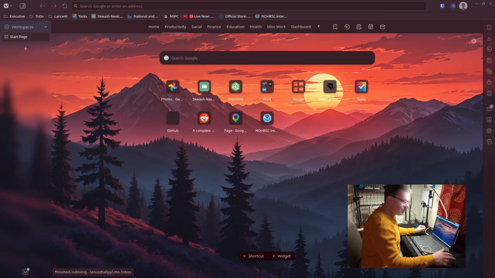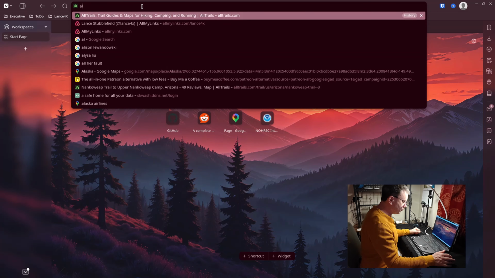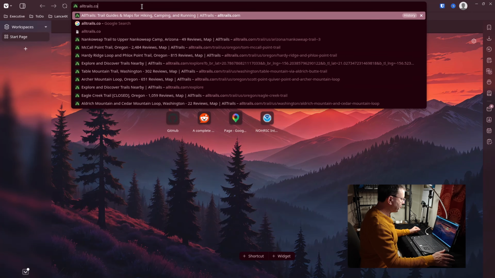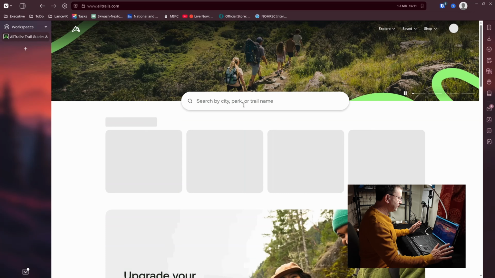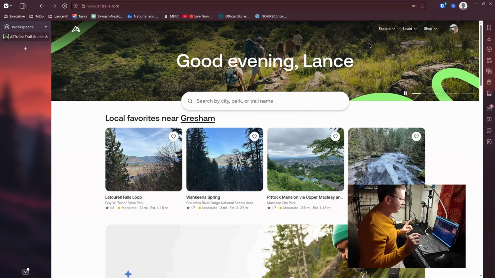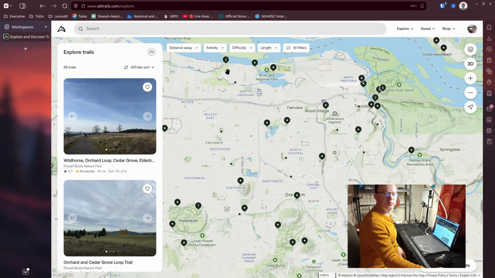One of the first things I do when planning a hike is some research. There's a lot of good information online, and you can use your cell phone or your laptop. We'll get started here. All goes as planned. You'll be seeing this on a big screen, while I'm on a little screen. Let's move that up a little bit.